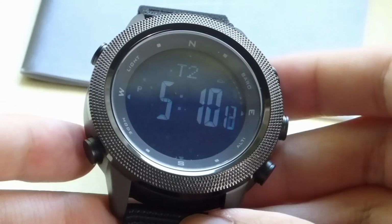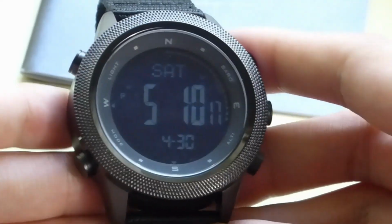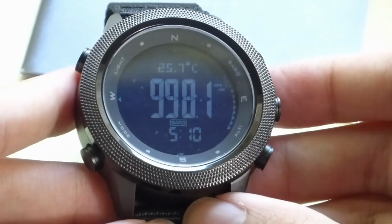T2 represents a second time zone that you can have here as well, such as if you are looking at New York or San Diego, something like that, a different city, and then going back into the current homepage. Then tapping on the top here, we can go into the barometer mode.